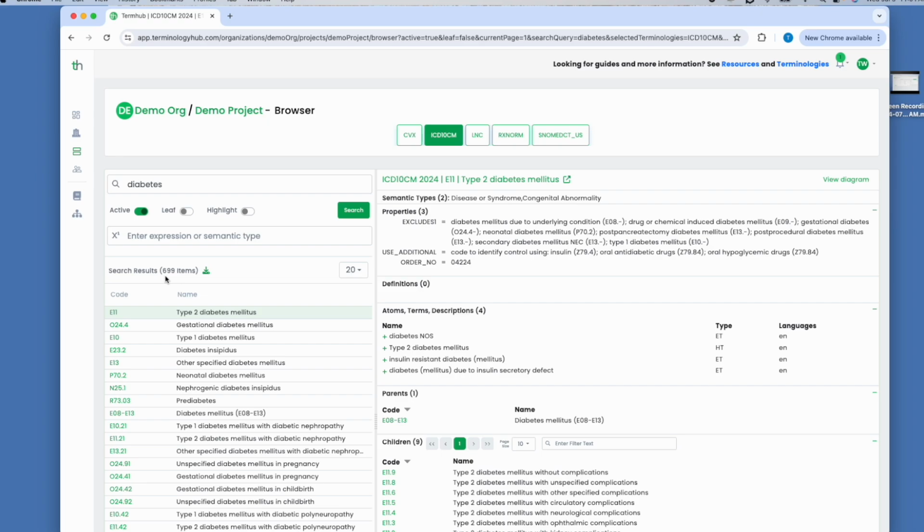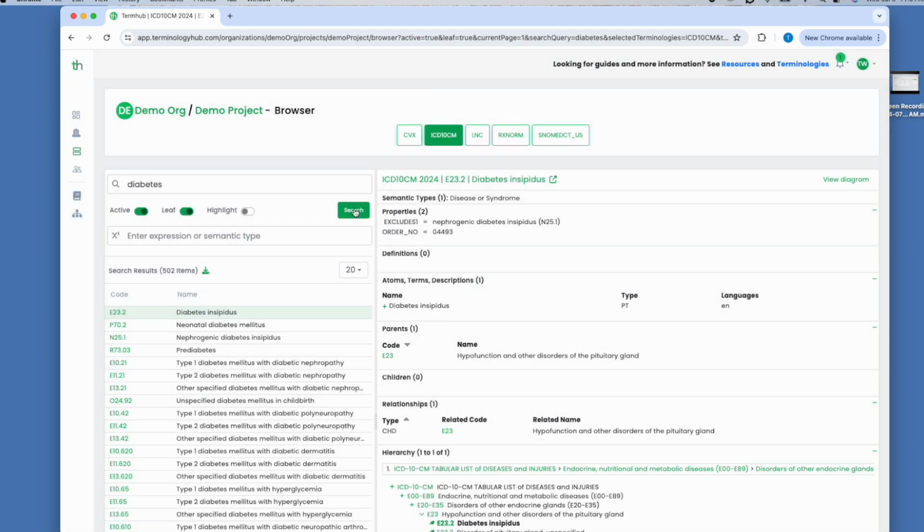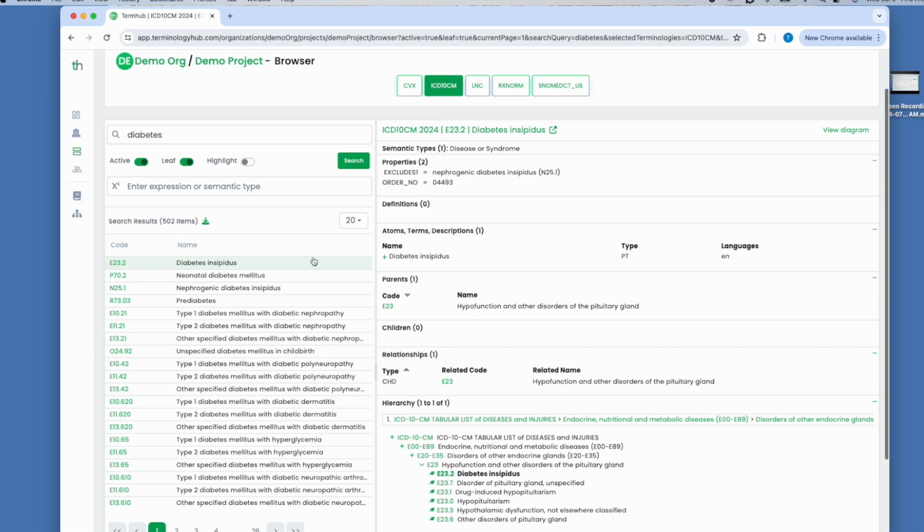So if I want to get to just those codes, I can use this leaf option. So leaf would only search for those things at the bottom of a hierarchy. In ICD, you can also use it in SNOMED. SNOMED has a hierarchical representation as well, so you can look at just the things at the bottom of a SNOMED hierarchy. But for ICD-10-CM, this is a really useful feature because you're really looking for those things that are most specific within ICD-10-CM to use for billing and coding.